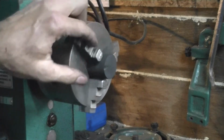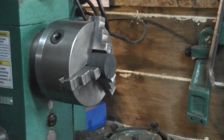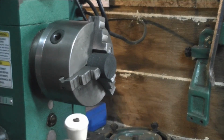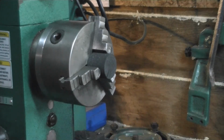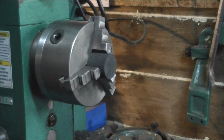Okay, I've chucked it in a little closer because we're going to be doing a drilling operation now, and I want to hold it real secure. I'm checking the thickness of this, and it's almost exactly a ½ inch. It's 2/1000 under a ½ inch, so 0.498. And so if I use a ½ inch drill, that's going to be a sloppy fit. I want it to be a real snug fit, so I'm going to see what I've got in the way of drills that'll be just under a ½ inch.